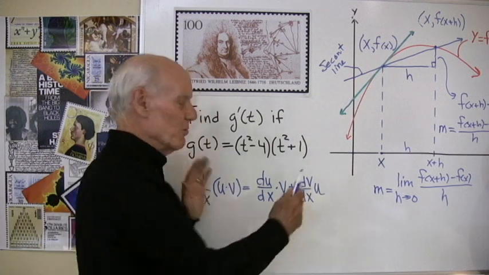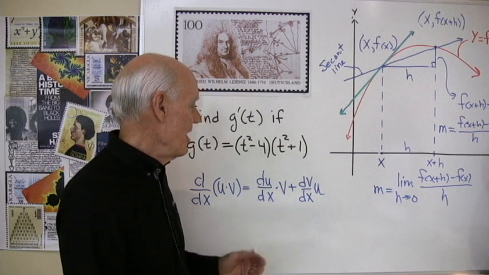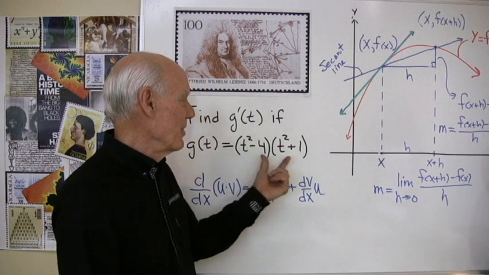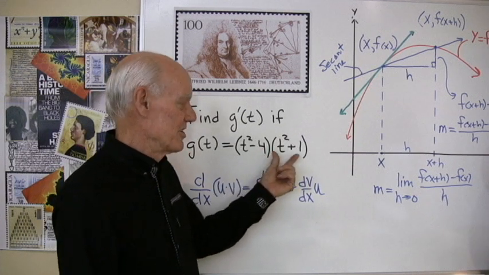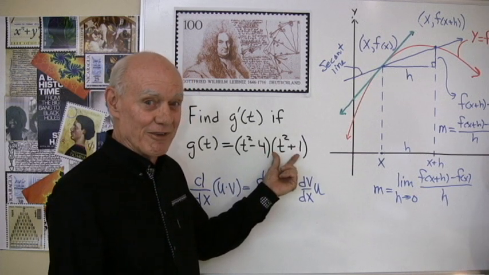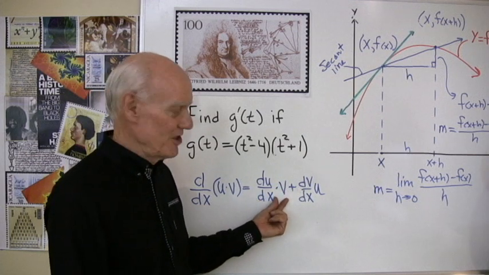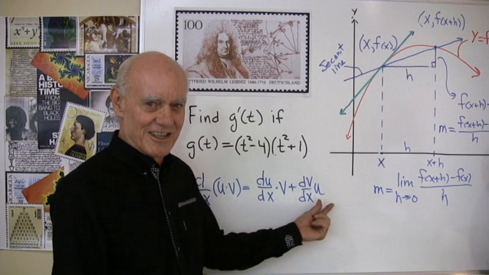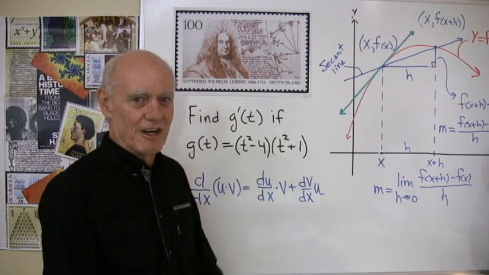Now we're going to have another rule for the derivative of a quotient. It's going to look kind of similar to this one, but in any case, it's maybe not the way you would intuitively expect it to be. Just the derivative of this times the derivative of that. It never works. It always has to be this. Derivative of the first times the second plus derivative of the second times the first. That's the formula for the derivative of a product of two functions.